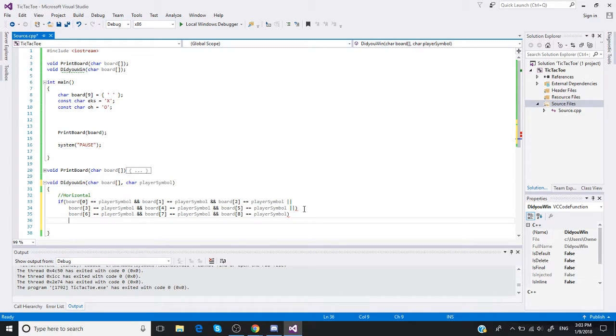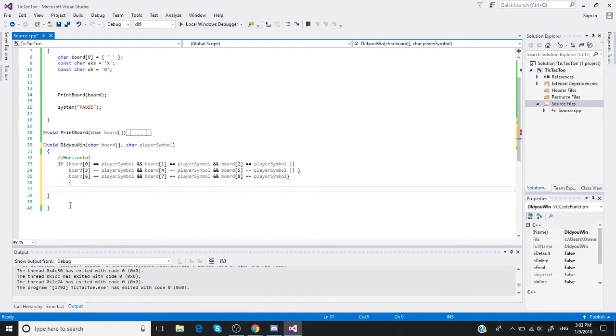So pretend that the only way to win tic-tac-toe is you having to get across. So let me just quickly see out, like, hey, you won. You won horizontally, not vertically. So there we go.